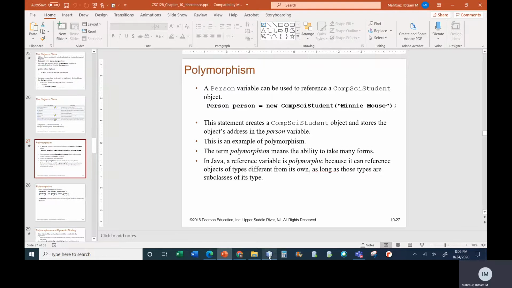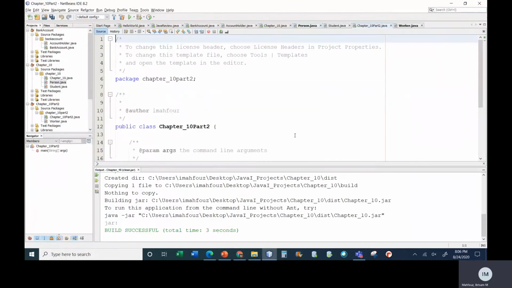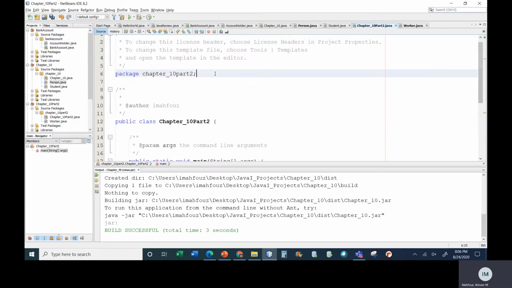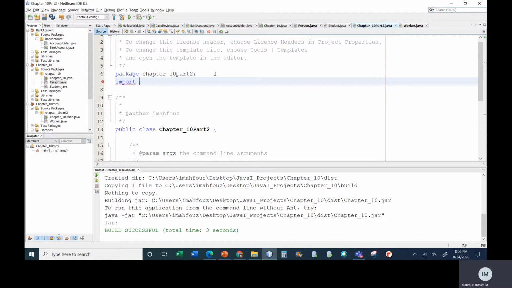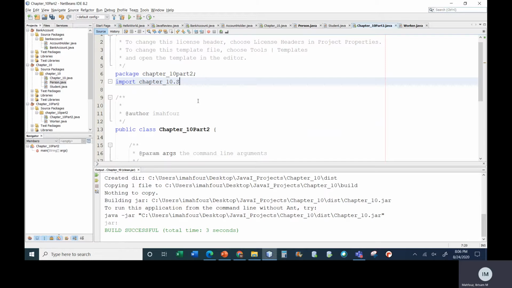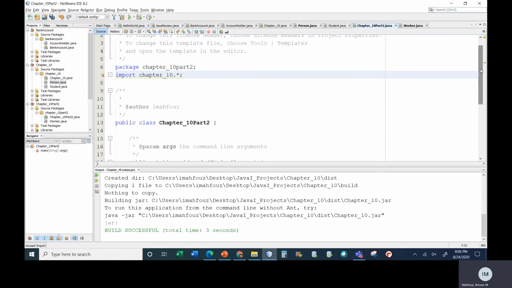So if I come here, let's go to this class. And here what I want to do is create a worker, W equal to new worker. I also want to create a student. So let's import the student class because we're in a different package right now. And actually, I'm going to put an asterisk here because I want to import student and person, because I'm going to use person in a little bit.